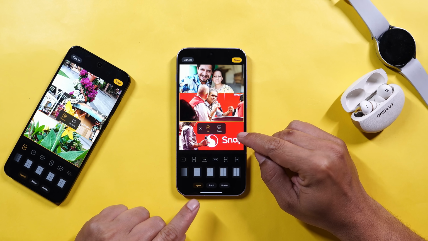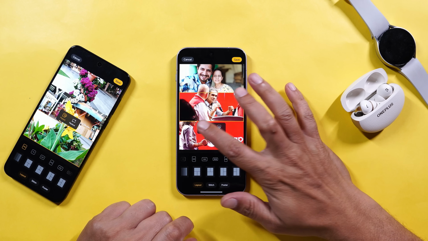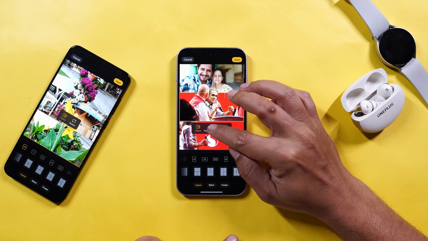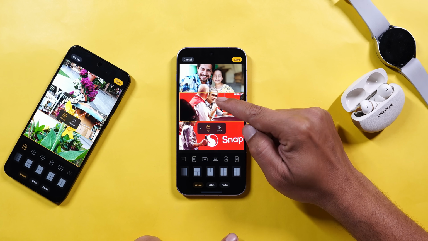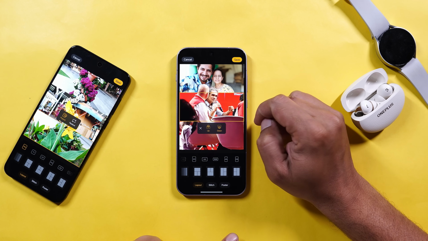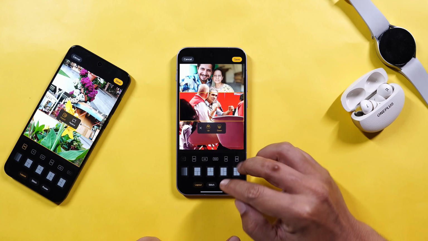Then the next change is layered to collage mode in the Photos application, where now we have an additional option of pop-out direction, which wasn't the case before. So tapping on pop-out direction, now either you can select the pop-out towards the top side or also towards the bottom side, which wasn't the case before. So this is a minor change what they have done here in the Photos application.